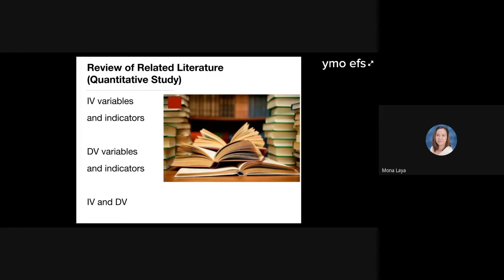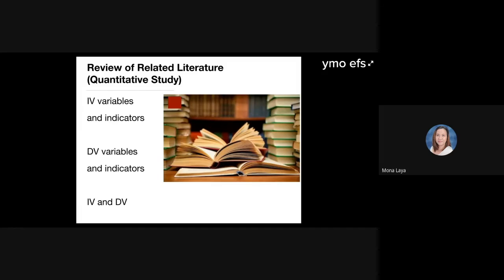But the safest way, when you discuss the review of related literature, if you have indicators, is to put each in 1 paragraph, 1 to 2 paragraphs. But for students, especially if they have limited literature for a specific indicator, for example, if the indicators are from a study, don't base this on the questionnaire, and that study is quite new, especially if conducted during the pandemic, you can have 1 paragraph per indicator.